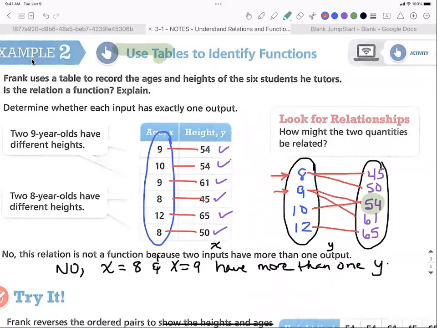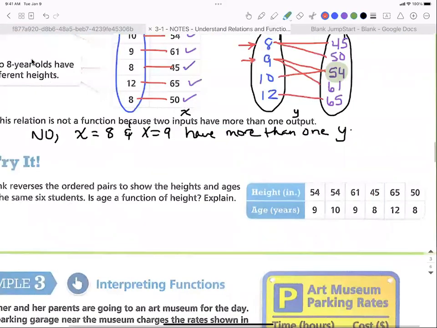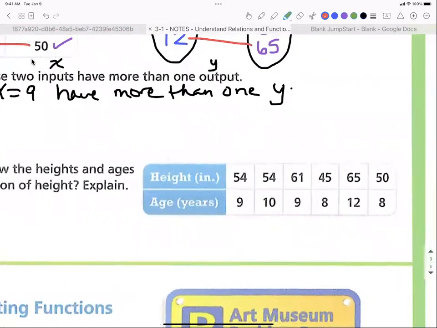Okay. All right, so we're going to do the same thing really quickly here. And remember, I said, and they do stick to this, they stick to what's right here. They didn't in that one unit. These are your X's on top. These are your Y's. Is this a function? Don't have to map it. Don't have to do any of that. Just, is it a function?